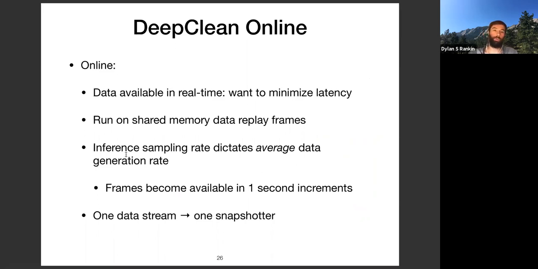We're running on the shared memory data replay frames, and the inference rate dictates not the instantaneous data rate but the average data generation rate, because each of those frames only becomes available in 1 second increments. Because there's only one data stream here, as I mentioned earlier, we only have one snapshotter, and that has some ramifications for what you can do in this case.